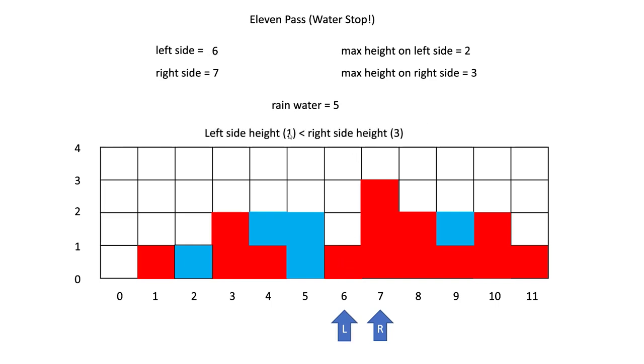Now we're really just left with 1 more pass, where we see that left side height 1 is less than the right side height 3, but now if we move left or right any further, they're going to overlap. But we know that this last spot can hold water because L is 1 and the max height is 2. And we know that the height on the right is 3. And that is pretty much how this problem is going to play out. Oh yeah, we increment rainwater to 6, and that's the answer that they're looking for.